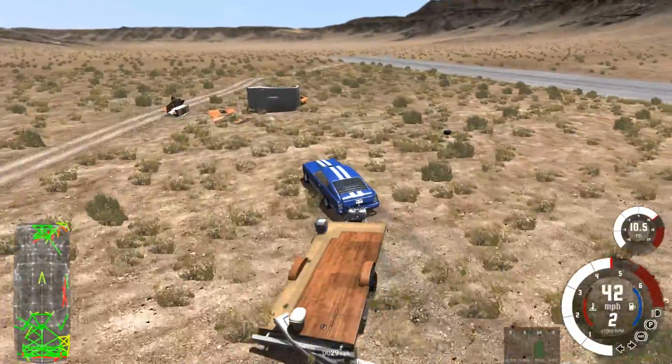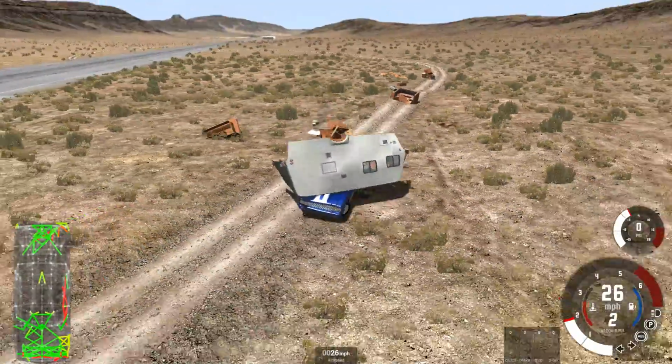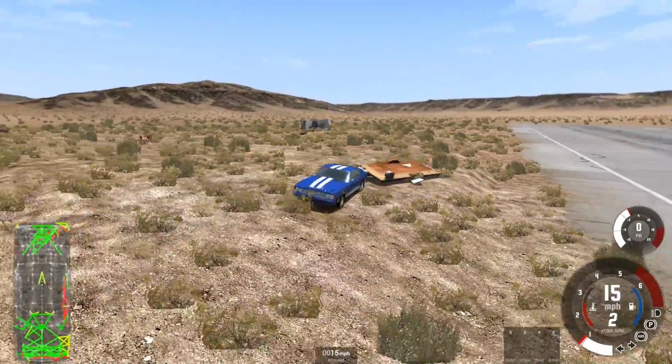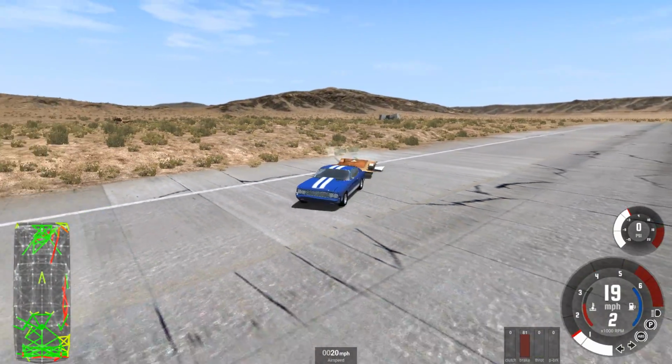We found the dirt, and that would put us over. And through we go. Not quite through we go. We're now kind of just wearing it as a hat. Not sure it's going to catch on. Maybe we'll get one in Team Fortress at some point. Oh, we lost the toilet in doing that. No! We have completely malfunctioned our toilet trailer.